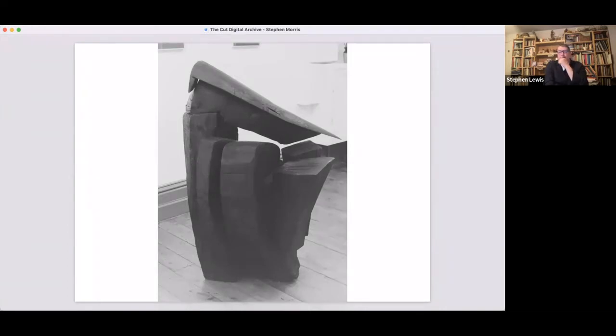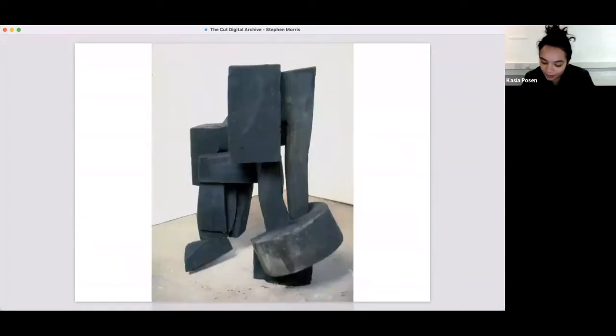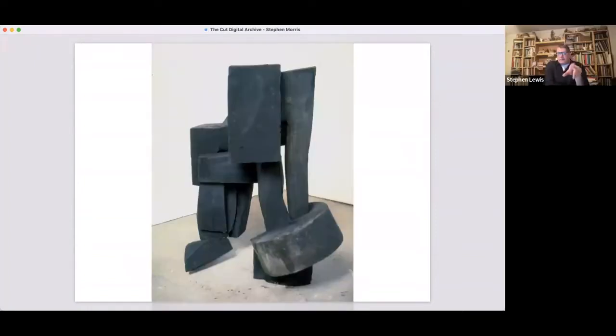And this was quite an important sculpture. This is called Slider, and this was an important sculpture for me to make. And the following slide as well. Yeah, this was made after I made that previous sculpture. I made a few more.